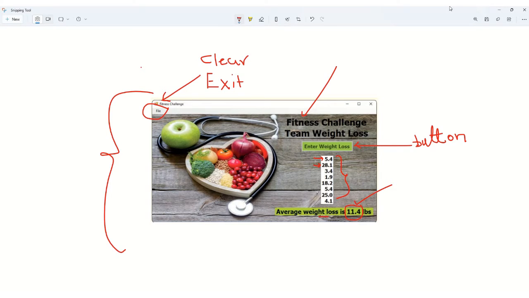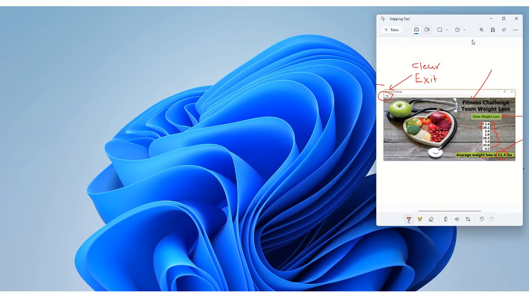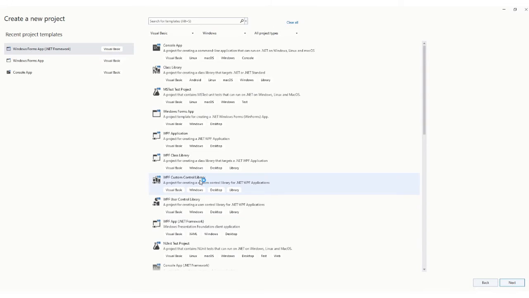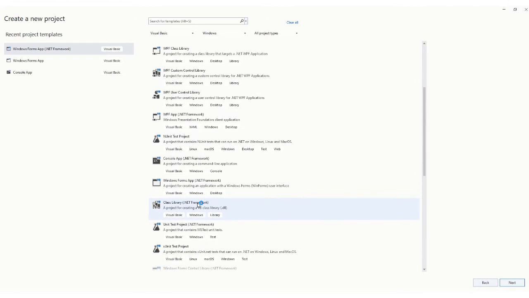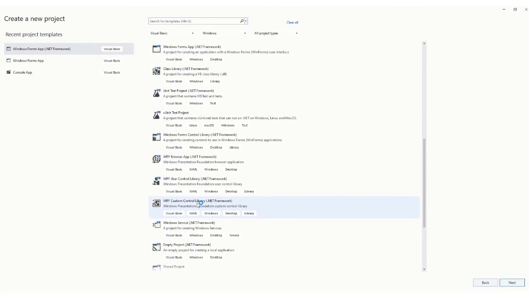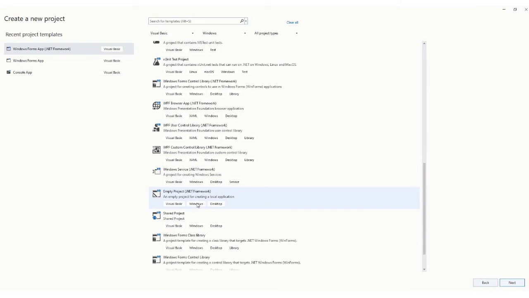So now we are going through our Visual Studio process. We will be using Visual Studio to implement it step by step. So as usual, the first step is to open up Visual Studio and then create a new project and go to Windows Forms .NET.